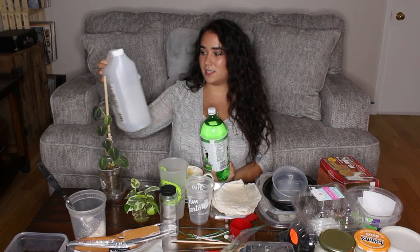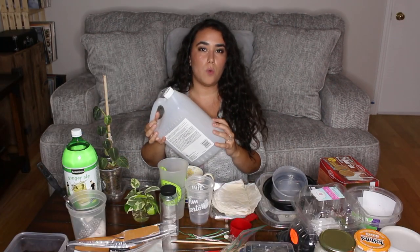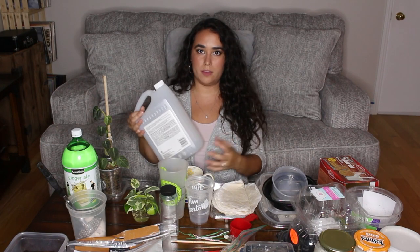One of the last things: bottles. Any type of bottle — a pop bottle, a windshield washer bottle, a vinegar bottle — I rinse them out, let them air dry, and fill them with rainwater that I catch outside. Because I have plants all over my house, I keep a bottle of water on every floor or in every room: one here, one in the kitchen, one upstairs, and one close to my Monstera. That way it's not inconvenient to run up and down stairs — I already have water ready to go wherever the plants need it.